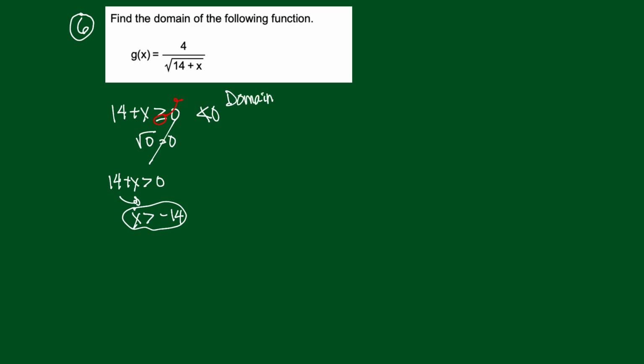The domain of this function is going to be, they want interval notation, so we're going to go from negative 14 out to infinity, right, because x is greater than negative 14, so it doesn't include negative 14. So open parentheses here, and then it keeps on going. There's the domain.